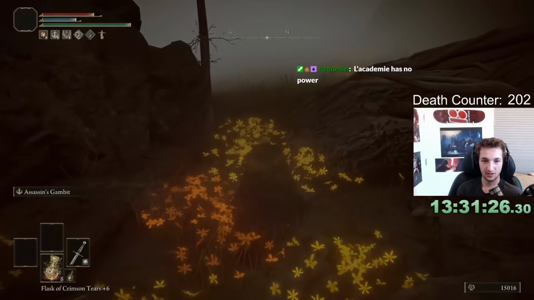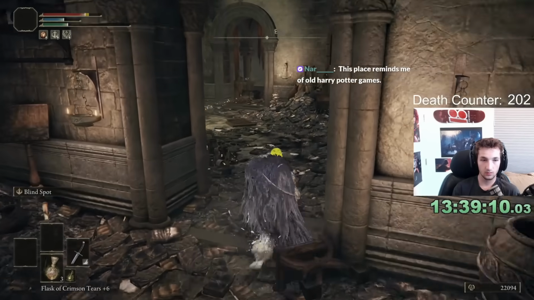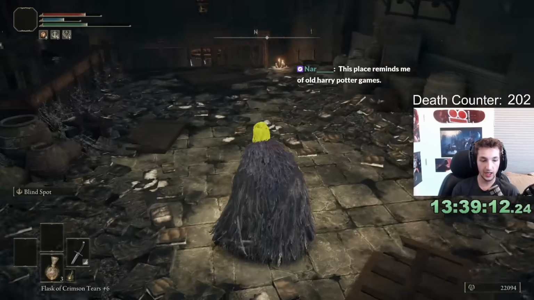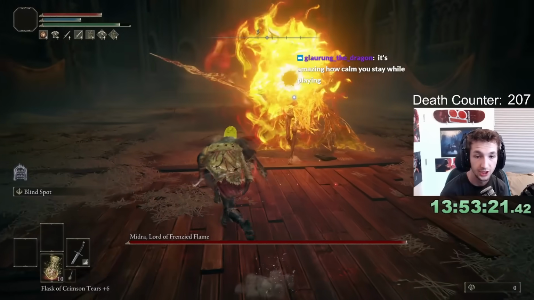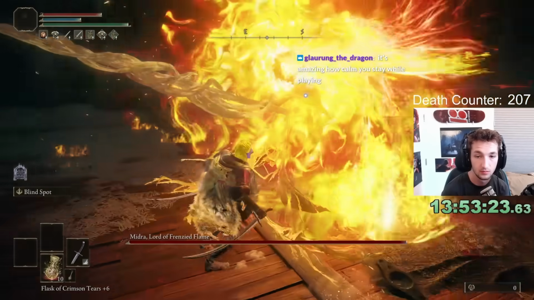I can now traverse the Haunted Forest and Mansion all the way to Midra. He has the most health of all the DLC bosses, so I decided to use the backhand blades, which I've heard are really good, along with a multi-hit build. The plan being, hit them a lot and hope it hurts.